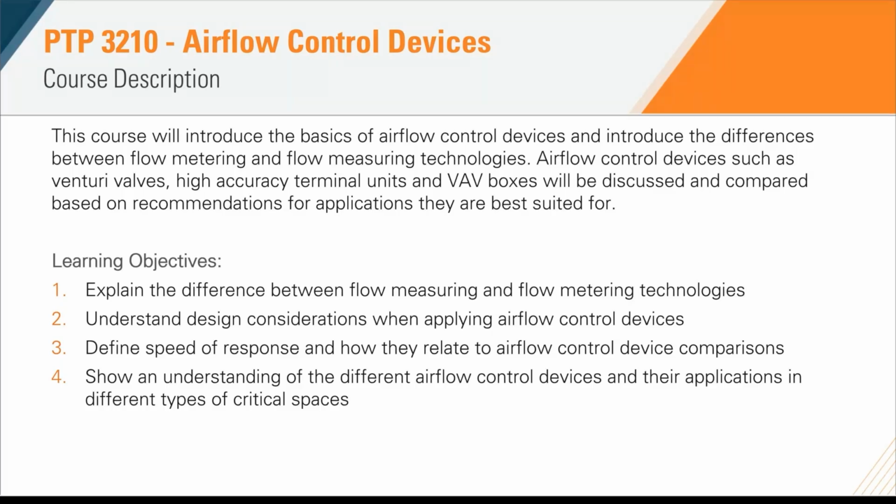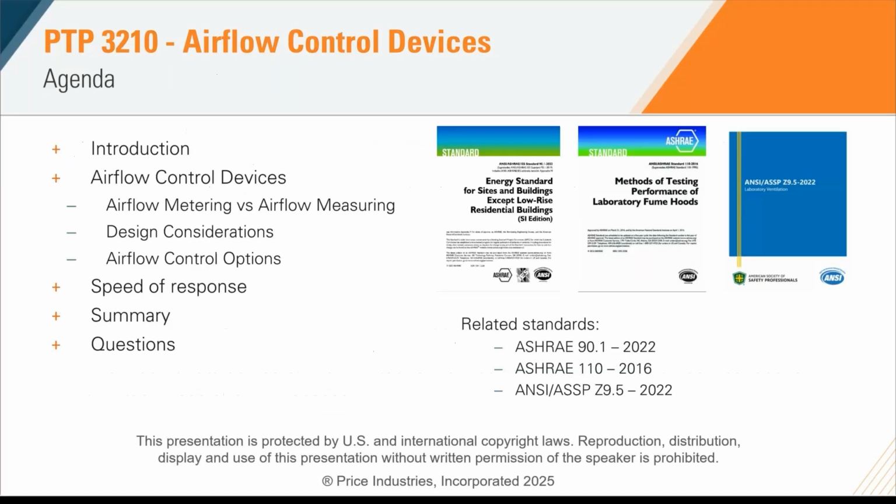So for the agenda for today's webinar, we've already covered the introduction. So we're going to go ahead and get started with the first section, which is airflow control devices. This section will include discussions on airflow metering versus airflow measuring technologies, some design considerations when selecting airflow control devices, and then finally discussing airflow control options. We'll then finish today's webinar by discussing speed of response. We'll do a quick summary, and then we're going to open the floor to some questions.